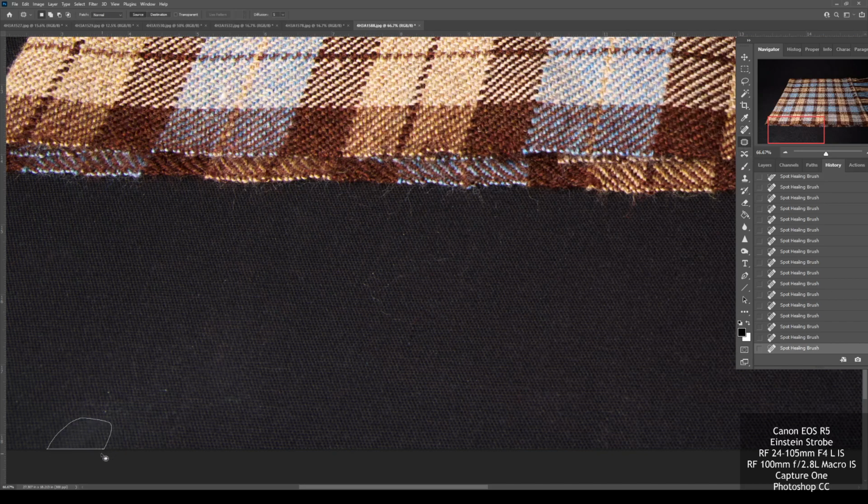Let's try the patch tool. That's better.